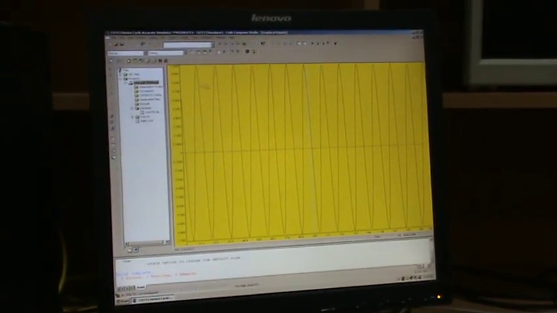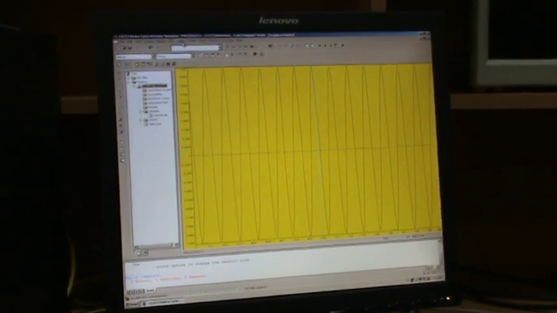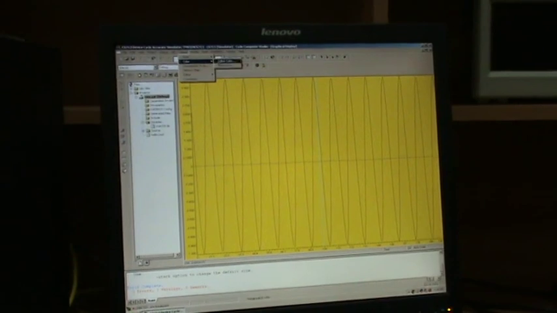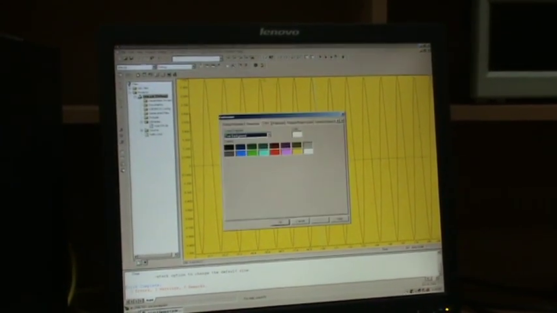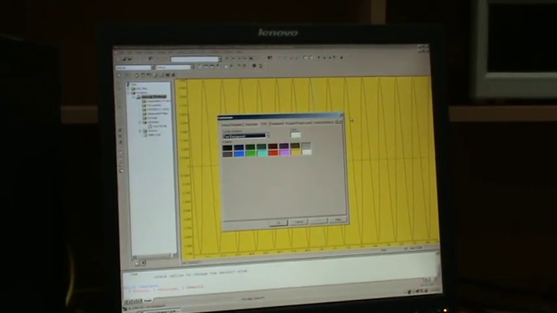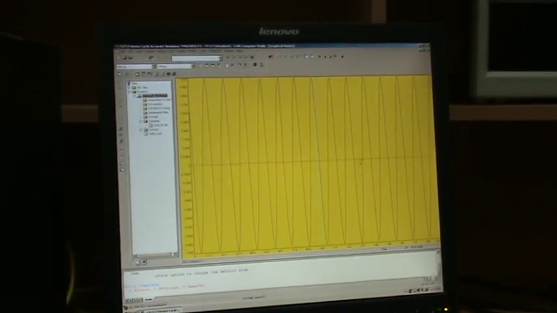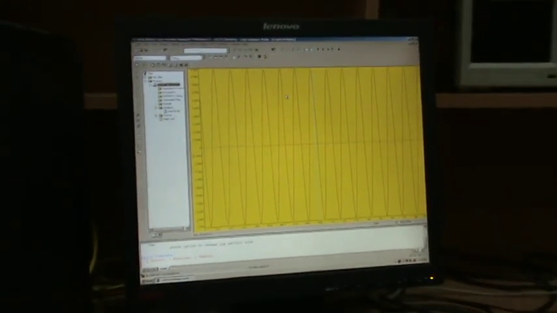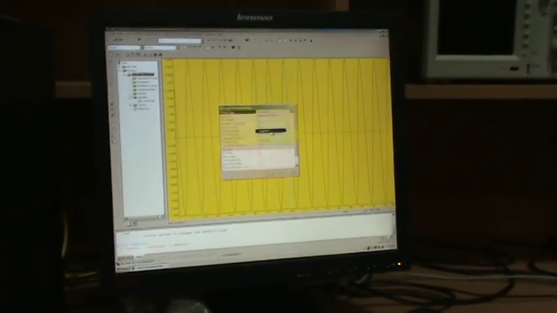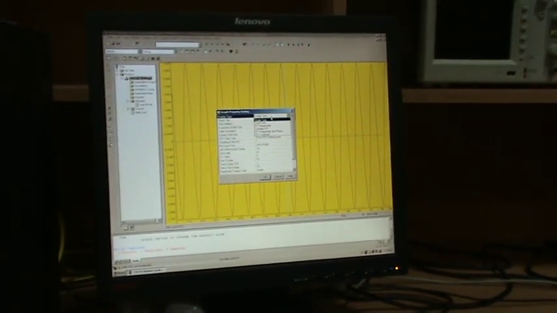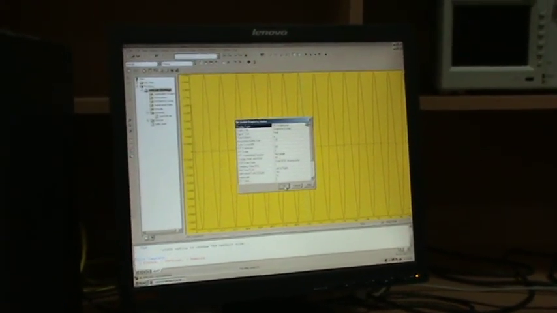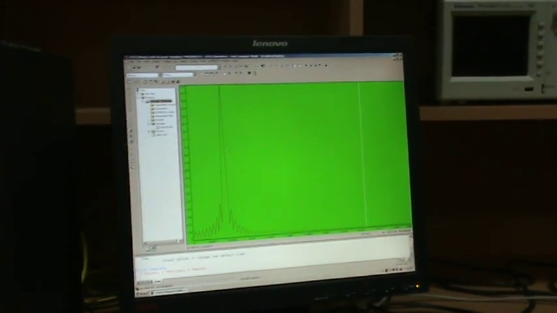If you want to change the color, go to option and select color, the editor color and tools color, which is the color of the editor windows as well as your toolbar color. So this is the simple sine wave generation using CCS Studio. If you want the single time FFT, select FFT magnitude. Okay, this is the FFT graph.